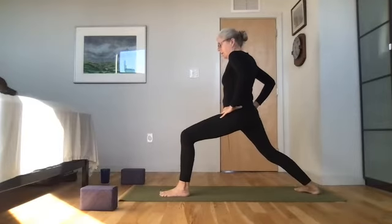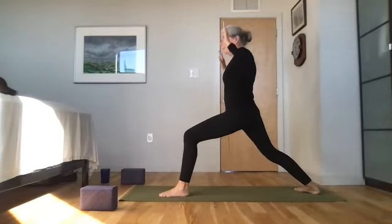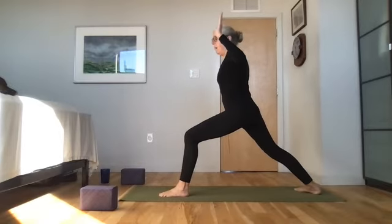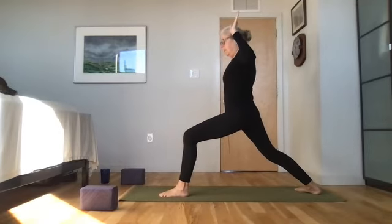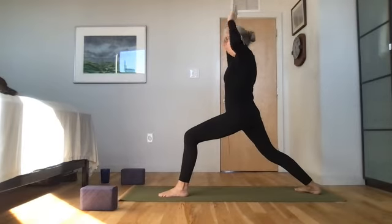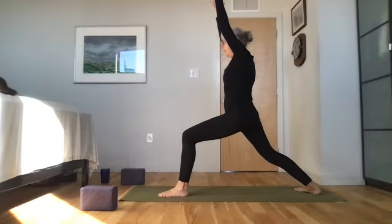Check out your hips. Bring your hands up to cactus. Your pelvis is neutral, so your booty isn't popping out, nor is it tucking forward. See if your shoulders can get straight parallel with the front of your room. Breathe here and bring your arms up overhead, wrapping your triceps around your ears.